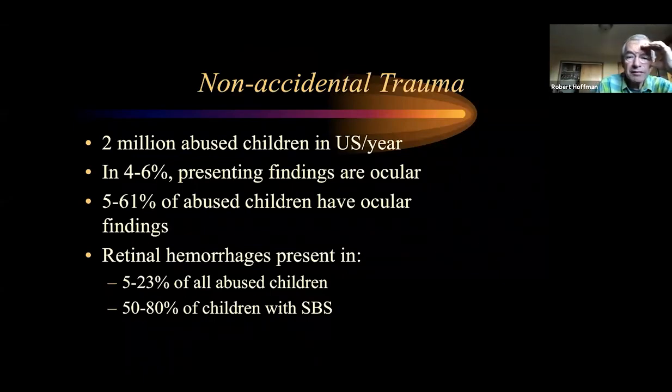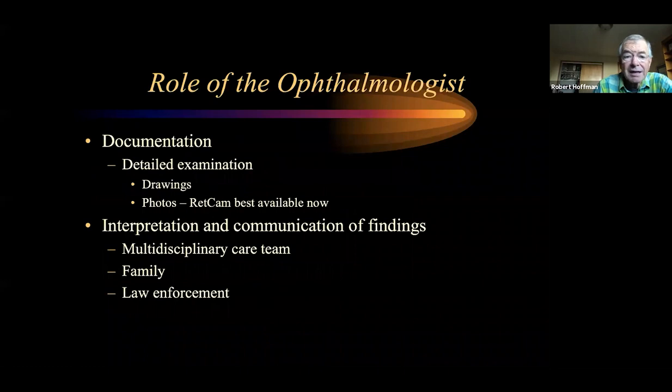And your findings and evaluation, when you see these kids, are important, and they may well be used both in patient care and in medical-legal proceedings. And somewhere up to 80% of kids that have known shaking have hemorrhages, and the hemorrhages have consequences. Realize your examination and everything you write down or put in Epic or iCentra may wind up being something you get to discuss with attorneys in front of a court reporter or in front of a judge, and I would approach it that way. And we have an obligation to communicate those findings to those that need to know, which would include the care team at the hospital, family, and law enforcement.